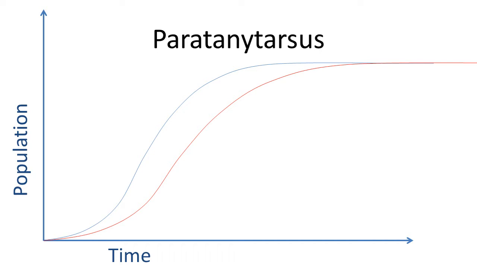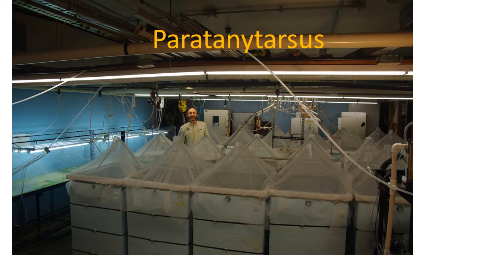And on the left, we have a faster growing, perhaps healthier population, but it still hits the same carrying capacity, the point where it levels off. You might remember that as K. And then here in red, we see a slower growing, perhaps less healthy population. But if we run that experiment for too long, we won't see a difference between those two populations. That's an example of density dependence in tox tests.